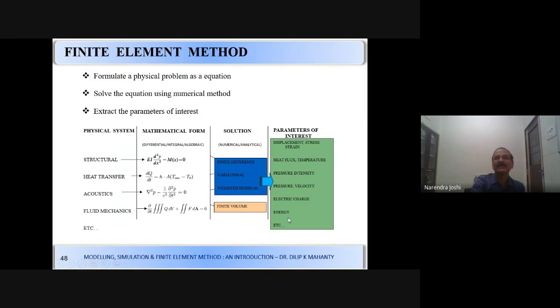What parameters are we interested in? Now, why do we need these parameters? Who is using these parameters? As an engineer in different fields of engineering, if you look at the output we are talking about, it gives displacement, strain. In any kind of civil, mechanical, electrical engineering you do, any kind of components, structure or system you develop, we need to understand what kind of stress, what kind of strain.